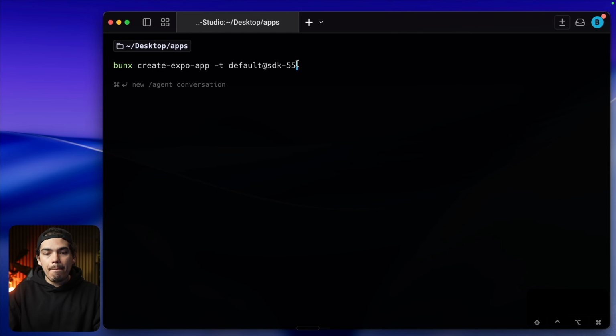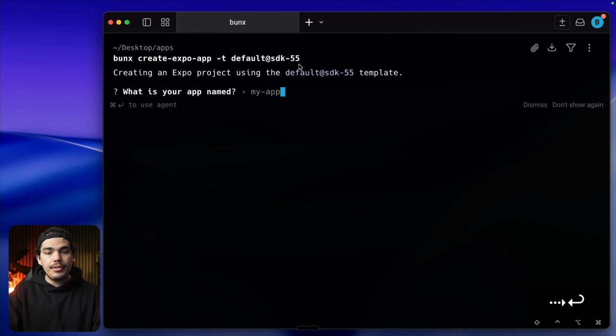The reason why I'm passing the SDK 55 here is because it's my understanding that at the time that I'm recording this video, when you run it like this, it's going to use Expo SDK 54 by default because Expo Go, the deployed version of Expo Go that you can download from the app stores, is using 54. But since we're going to be using everything on our computer with the simulator, we can just use SDK 55. And SDK 55 has first-class support for liquid glass and native Android tabs.